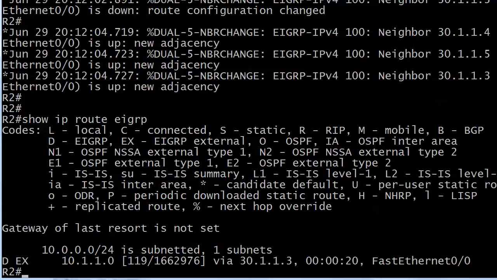So that is going to conclude our look at EIGRP route redistribution. We've seen what the routes look like once they're redistributed. We've seen the code. We know the default-metric command. We know how to put the metric on the redistribute command. And now we know how to change the administrative distance of internal and external routes with that command.